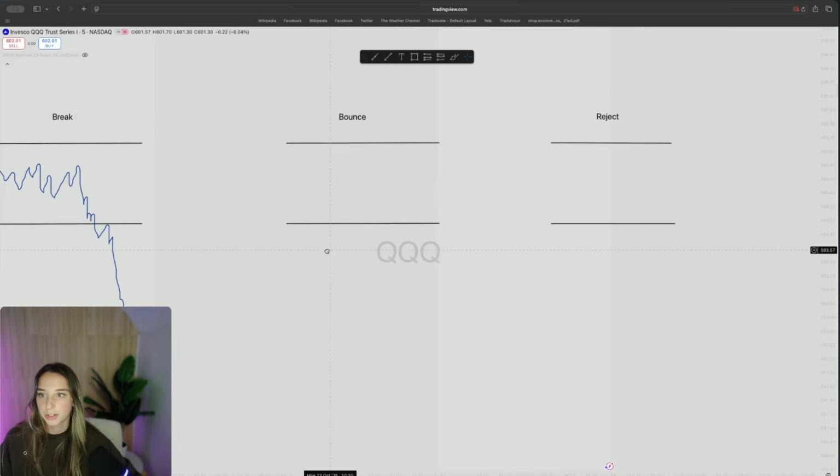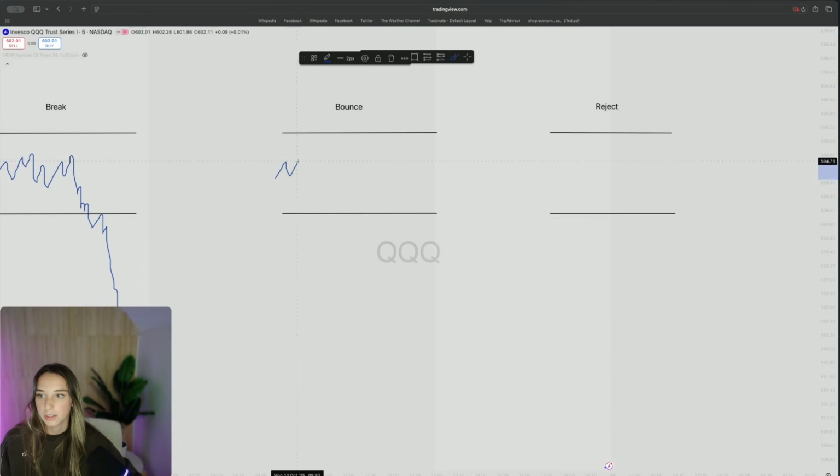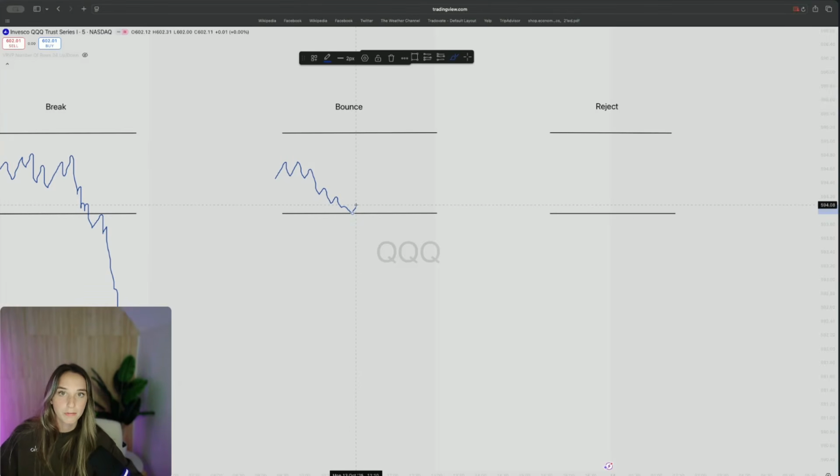Now, for our second entry model, which is the bounce, what I'm looking for is a bounce on our support level. So here we have our two levels. I want to see price trading in between these, come down to our first level, and instead of breaking it, I want to see a clear bounce. I want to see a bullish displacement candle because I'm looking for upside on this bounce. I'm looking for price to trade into our support level and actually bounce off of there. So I'm going to watch for a 5-minute bullish displacement candle showing that buyers are very present, and I want to see a continuation upwards into our resistance level. So that is going to be our next setup.